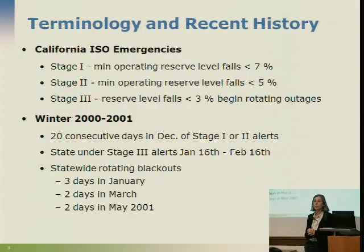Many of you know that the California ISO has an emergency framework. In California, the system is becoming peakier. As we have a lot of growth out in the hot climates, the cooling loads are increasing, so the system peak is growing faster than the energy, and that's a problem. It's very expensive. You need power plants, transmission, and distribution systems to support those peak days. A peak day, by the ISO's definition, has to do with how much of the reserve level they have.